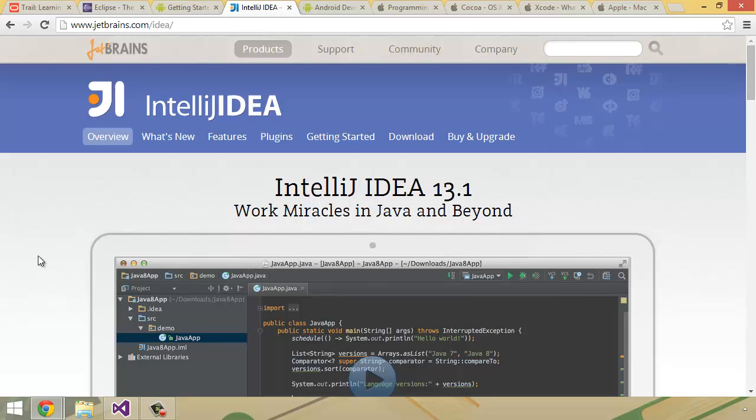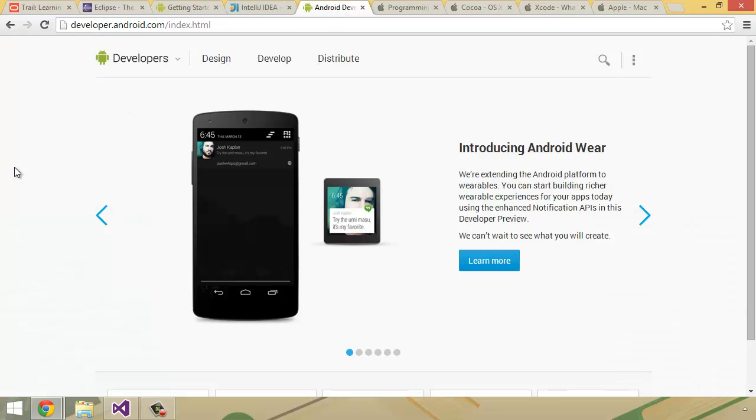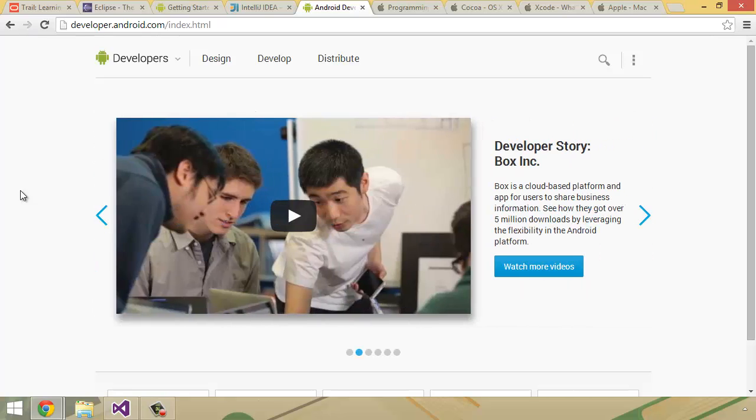So I have all these tools and I've learned a language. Now what do I do? Oh, let's build our app. Well, before you can actually do that, you're going to have to go over and learn about the platform itself. You're going to have to go to developer.android and learn some more, not just about Java, but about the Android platform and how things piece together, and learn how the application lifecycle is different from maybe your Windows app or from a typical application that you've built in the past.